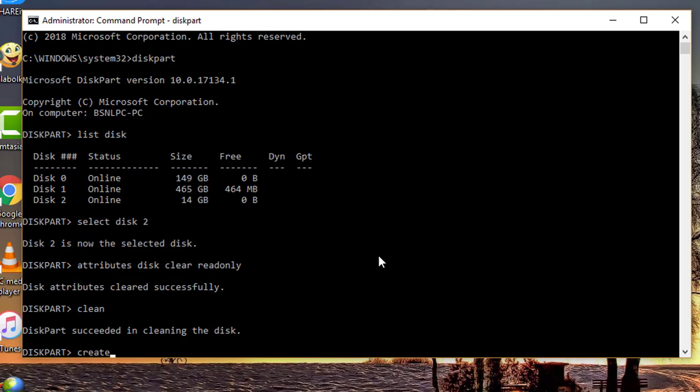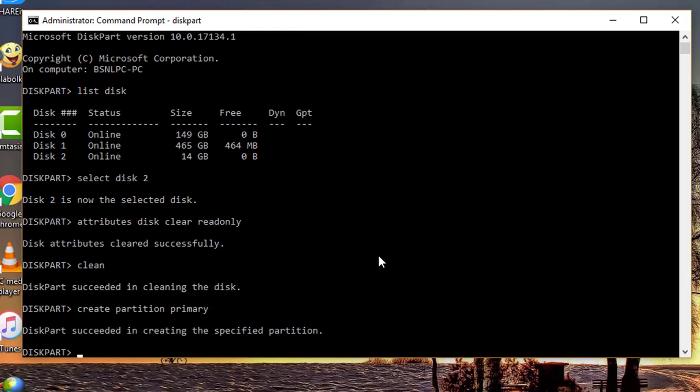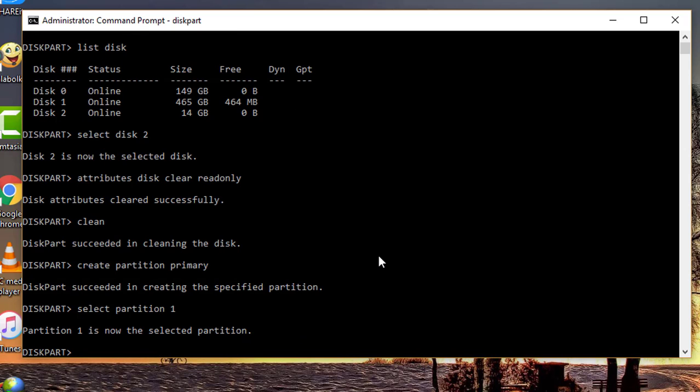Type create partition primary. Type select partition 1. Type active.